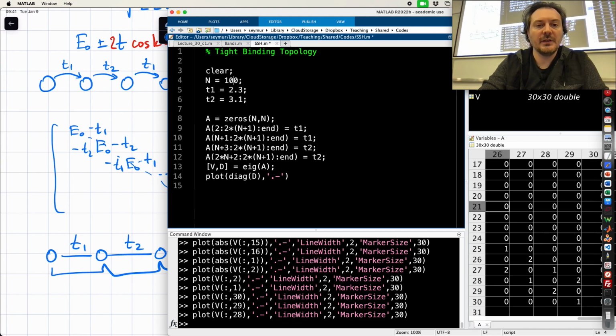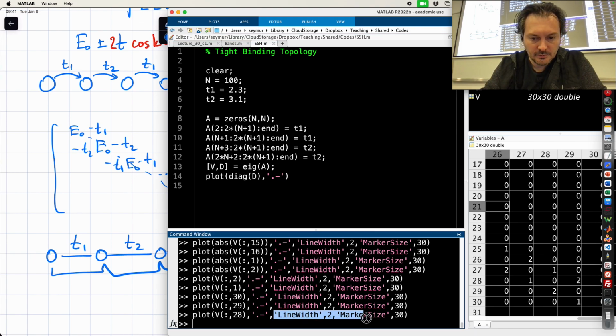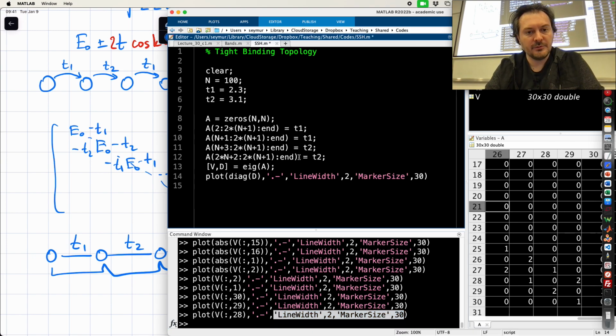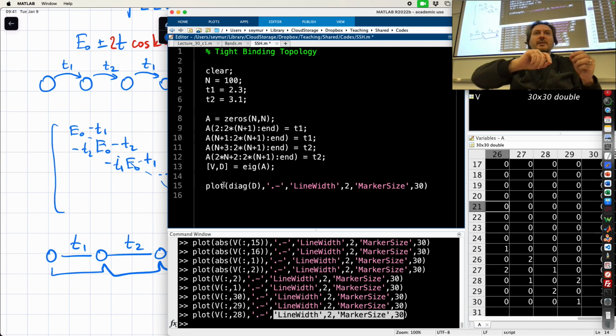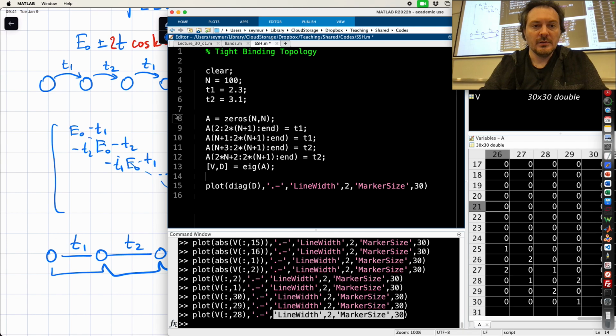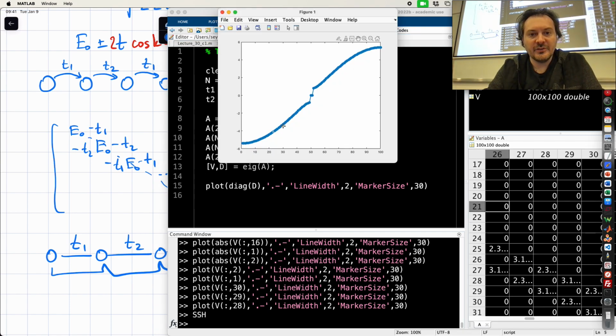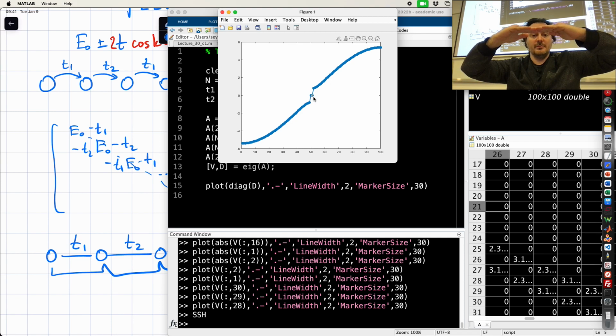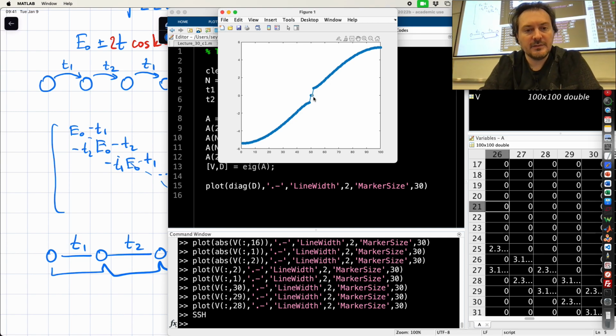And let's go with 100 atoms. Okay. I will just copy code from here. So what I'm doing is, first I'm going to plot all the energies that I get. Are we in the topologically trivial or non-trivial state? Non-trivial. We start with single bond. So there are a bunch of energies, and then there are 2 solutions that happen at the gap, and then the band continues.